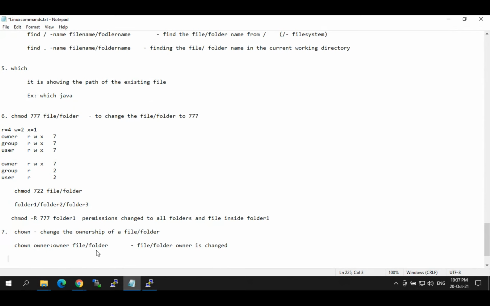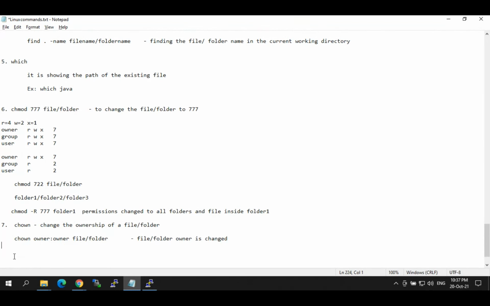Similarly, if you want to change the owner for all the files and folders in this folder structure, what do you need to do? The same command, but you need to apply it recursively, followed by the folder name.